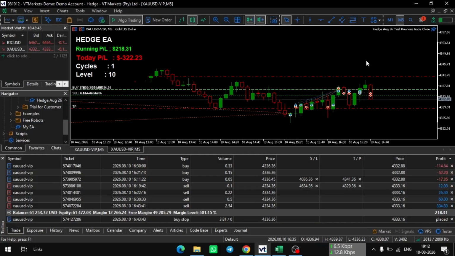Now the market continues moving in the opposite direction. The 10th trade is activated with a lot size of 2.54, and this is a sell trade. At this point, the 9th trade closes with a loss of approximately 466.44. Now look at the account result. The previous profit of approximately 144.21 has moved to an overall loss of around 322.23. This is the important risk of recovery trading.